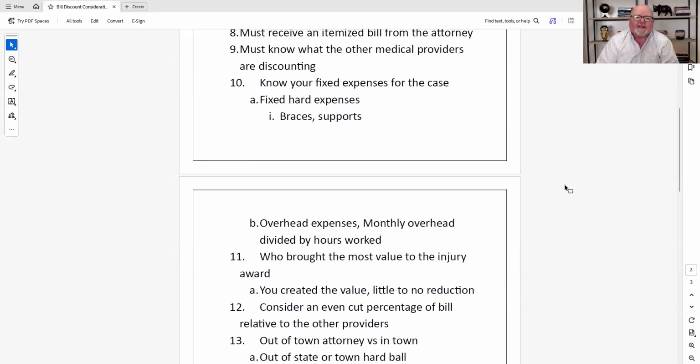Okay. So the hard expenses are stuff you had to buy. Now, thankfully, in a chiropractor's office, you typically don't have to buy something and then mark it up and sell it. Usually that's like braces and supports. Even when you do, it's not big ticket items. So thankfully, the chiropractic office is mainly service oriented, so we usually have a high profit margin. But you definitely want to know your overhead.